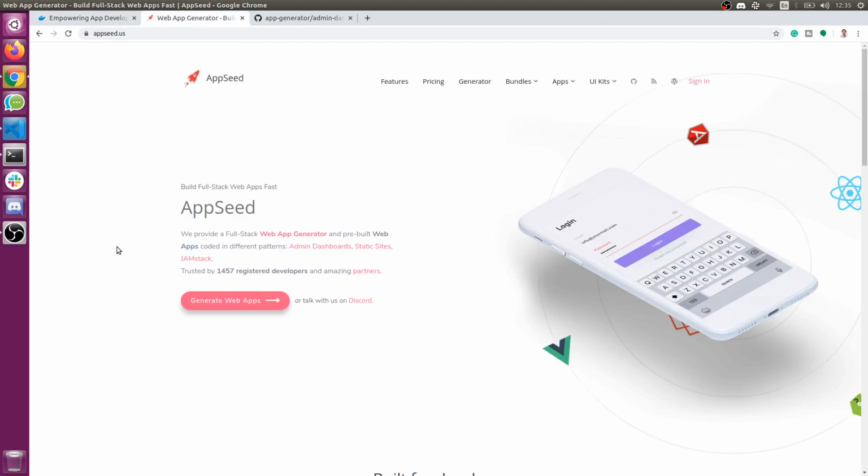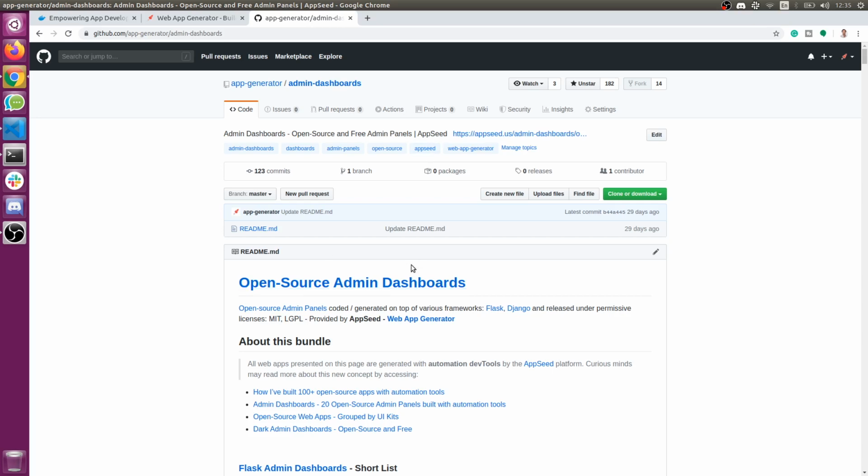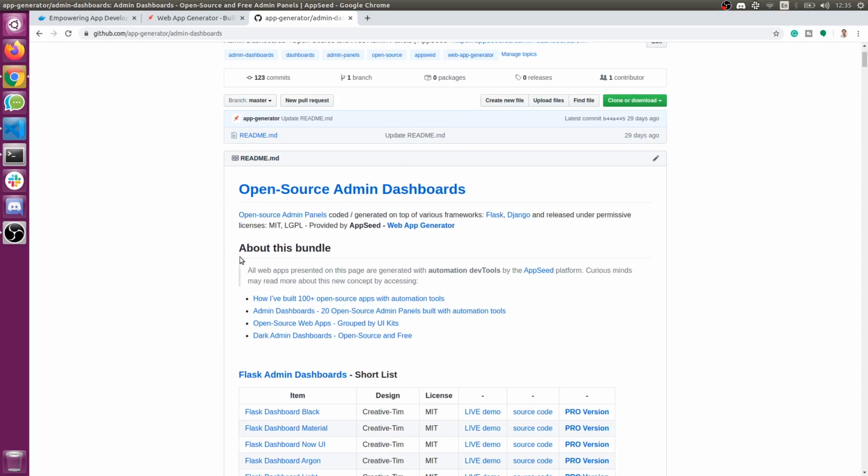Also for newcomers, AppSeed is a platform that provides many web applications. Most of them are free, and we are using automation tools to transform flat HTML into usable web apps. If you are curious about what we do exactly, you can access our public repository, and we have a lot of free web applications.